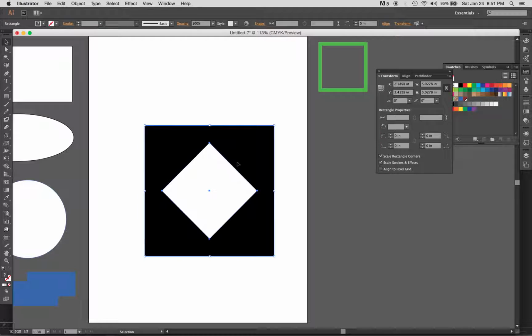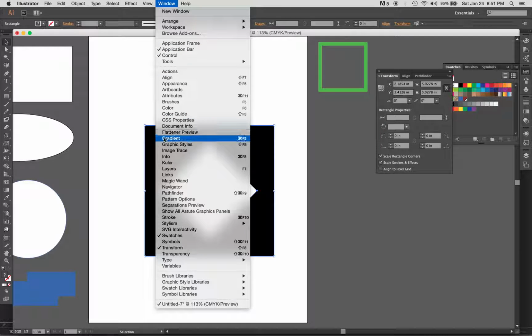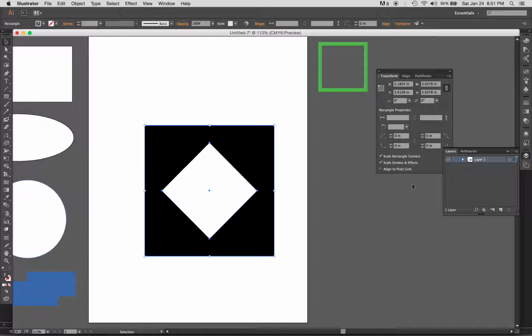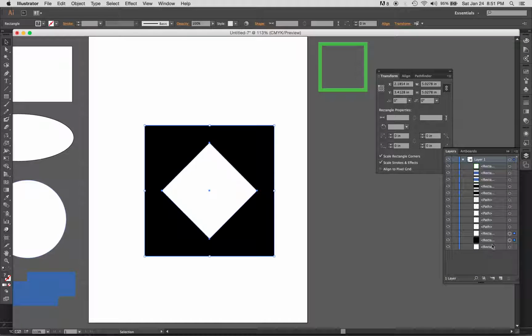So if we open our window palette here, or the window, and go to layers, you'll notice that on layer 1, because we have all these objects, I have two things selected. Both of these are selected. If I just select one, you'll notice that this is that white rectangle. I can turn the eyeball on and off to show its visibility. I can also click on it here and it will select it. And right underneath it is that black square. So you can see how I selected that object there.